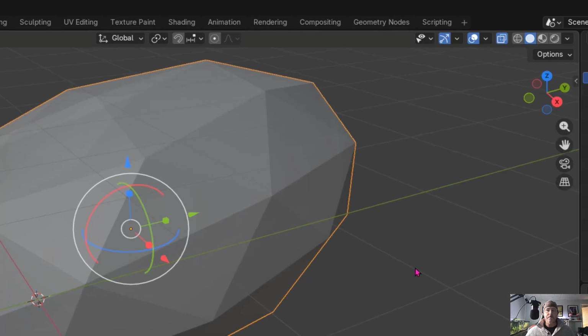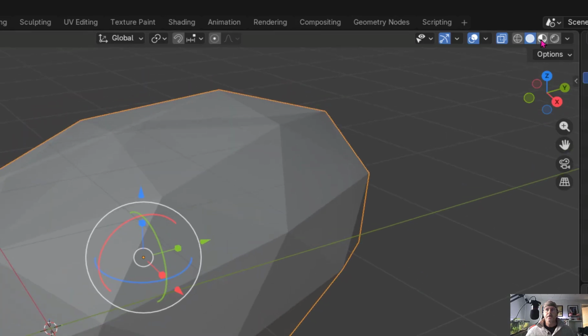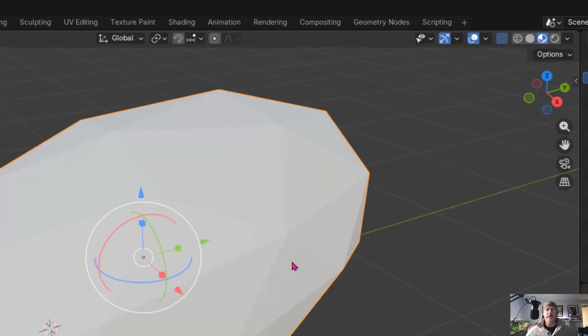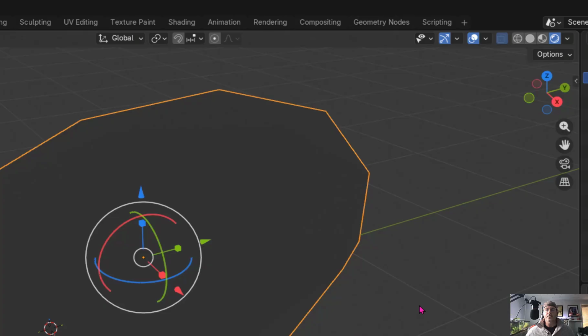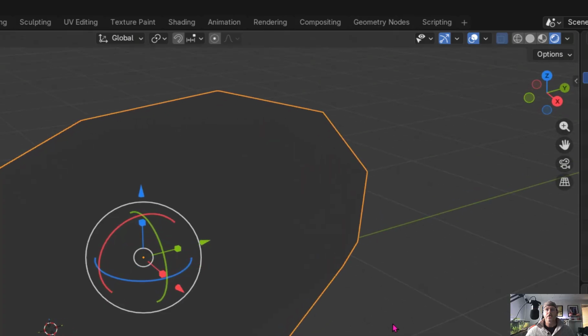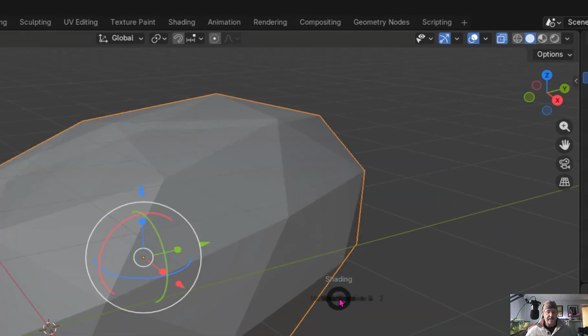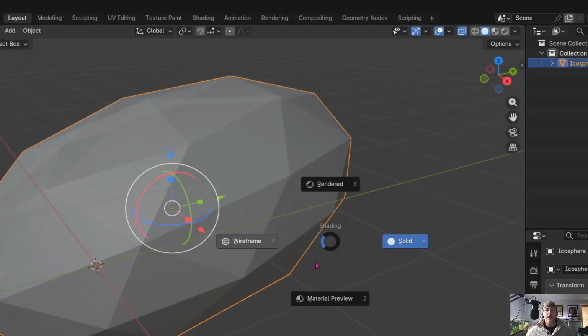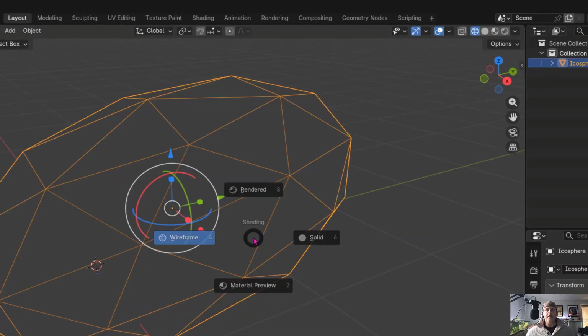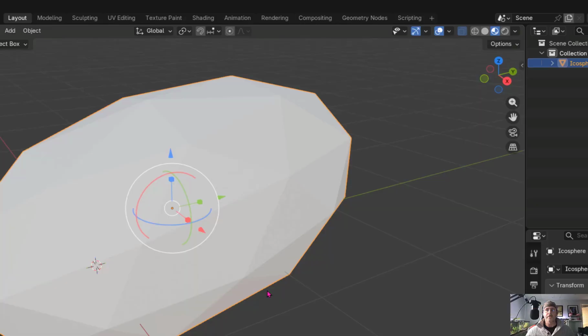The other one is this one here. This is solid fill. The other two you won't use much in the beginning, but that's a material, and we don't have a material on here. And this one is a material with a light, so we don't have a material in the light, and it just shows up black. Sometimes you'll accidentally click Z, and you'll be moving around, and you might go to wireframe, or you might go to material preview.